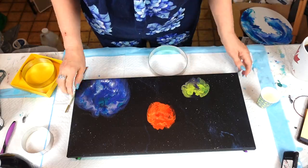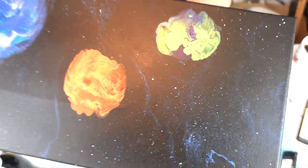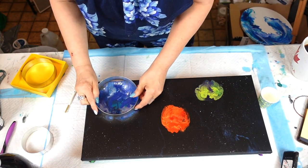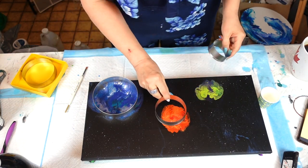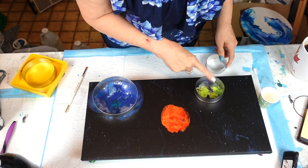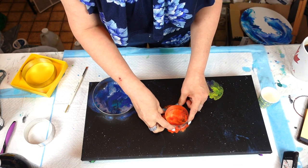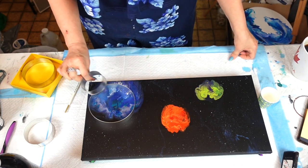So I've taken the cookie cutters. I don't know if you can see, I have drawn with just a black fine tip Sharpie where I want my planets to come back. So there's this one. Now these ones, I used a big one, but it sunk. So it's kind of weird. One of them sunk and I can't remember which one I used. So I just went in with the small and I drew a line on each one.